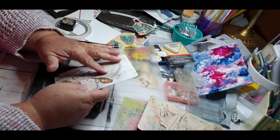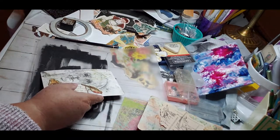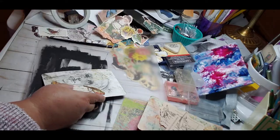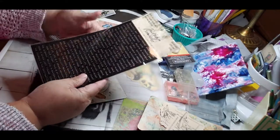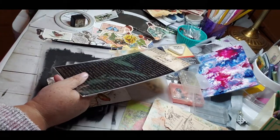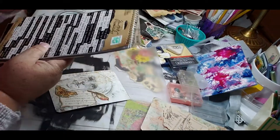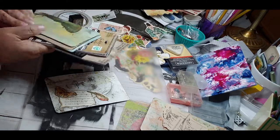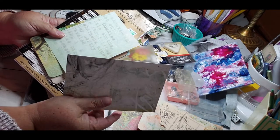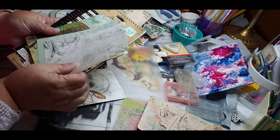Needed some words, so I have some words over here that I've gathered. And this is how I work. I am messy when I create. Got some words here, and this other book, Tim Holtz, and there's some images and stuff here, some more. So I just cut the paper to size. Okay.